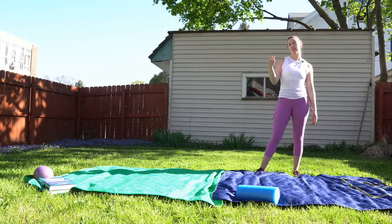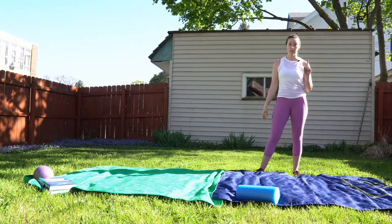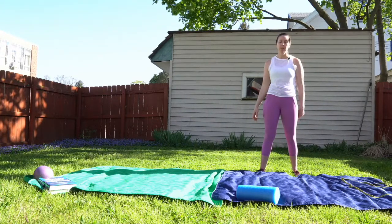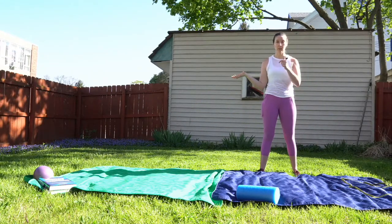To get started, we released movement mechanics circuit number 4. So if you want more of a breakdown on how to go through that, that's available for you. But movement mechanics circuit number 4 involves a frog stand, so we're going to throw that into the mix. This circuit.